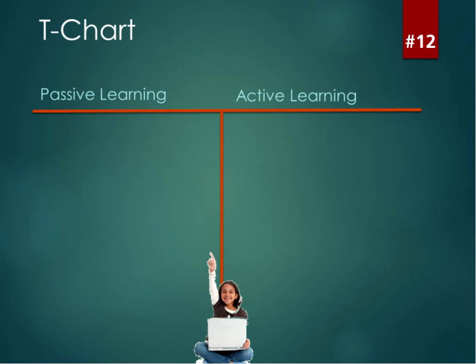Here's another similar activity with a very simple slide design. This could be done with a two-column method — like a T-chart — or it could be done like a KWL, which I mentioned before. KWL stands for Know, Want to Know, and Learned. Students fill out the Know column for what they already know, the W column for what they want to know, and the L column for what they've learned at the end of an activity. In this case I simplified and chose the two-column method, which could be anything — advantages and disadvantages, similarities and differences.